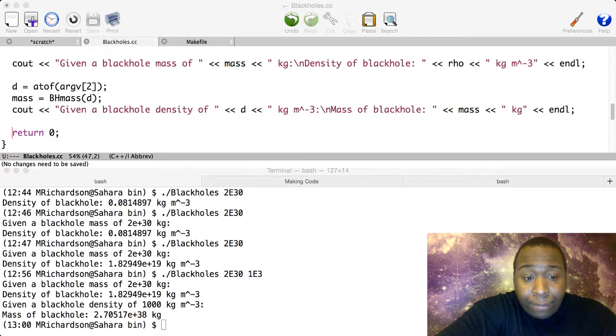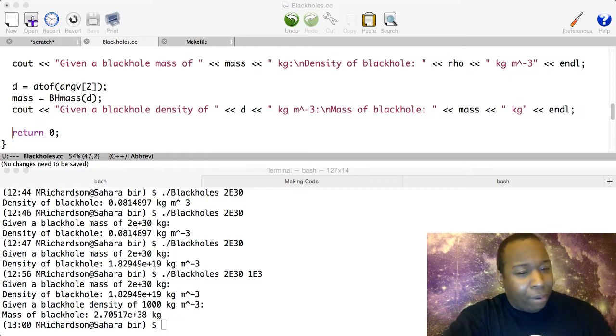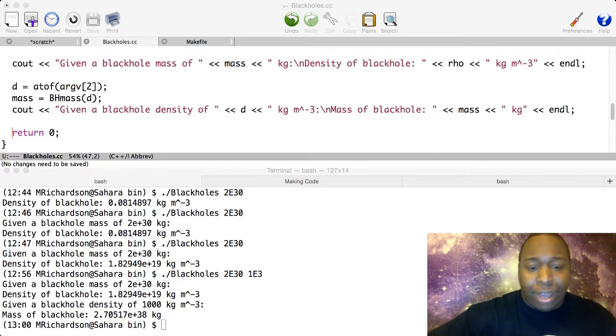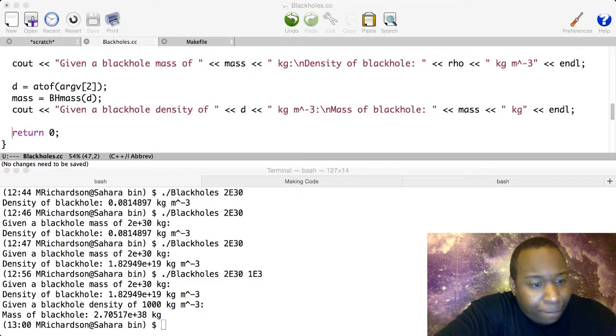Oh, wait a second. We can probably look at this from another perspective, actually. All right, I have it. So the mass of the universe is on the order of 10 to the 52 kilograms. That sounds about right, if I'm remembering the very first stream correctly. So, 6E52, and I'm going to go ahead and post the information in the chat. I just posted the link from where I'm getting the mass of the universe from.